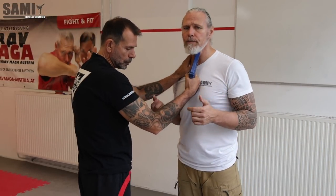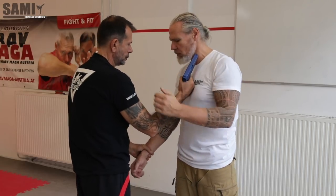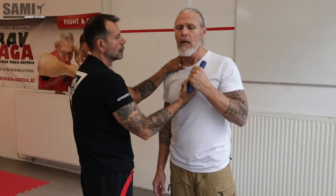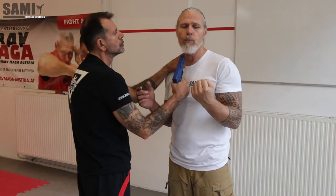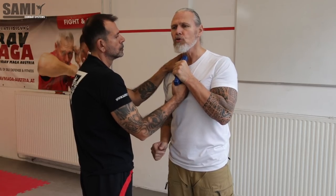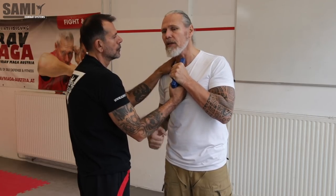So we have this situation. In this clip, I just want to show you to grab first with the left hand. Sometimes you grab my hand also, so it's not easy to grab with that. So we have two things: I can push the gun or pull the gun, so bring the gun to another side. We use the gun to bring it outside of my body. When I grab the gun, I grab directly here and have a good grip. Next, I bring the gun together with my body in these different directions outside.